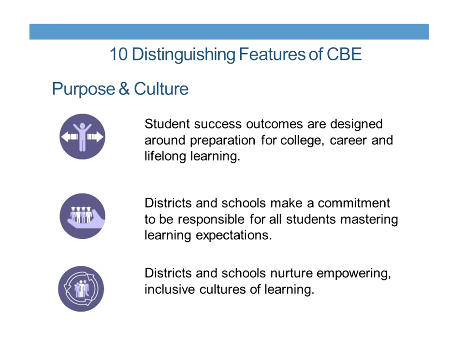So now I'm going to talk about these 10 distinguishing features of competency-based education, and they're organized in 3 different sections. One is around the purpose and the culture. So the first one really is, instead of narrow academic outcomes, it's a much broader sense of what student success looks like. And it's the academic knowledge. It definitely includes all the academic knowledge.